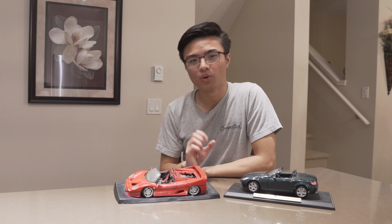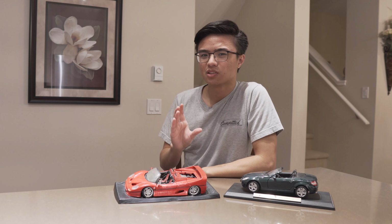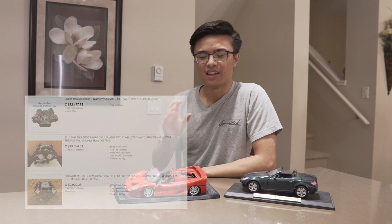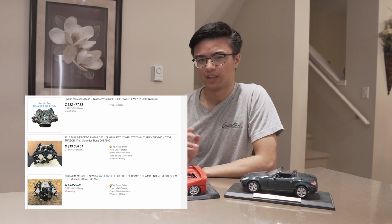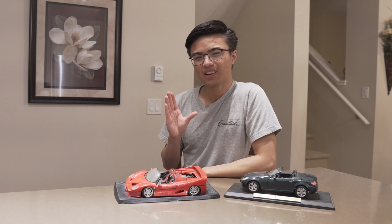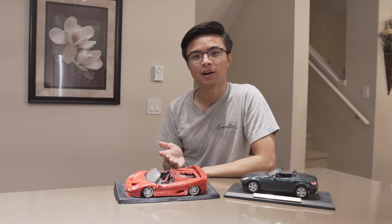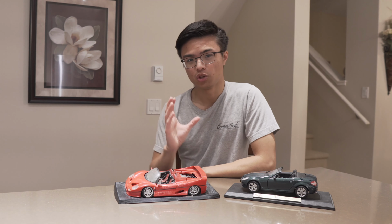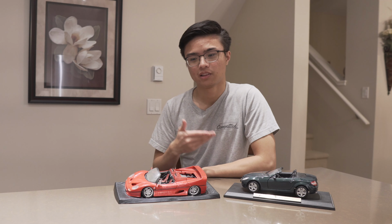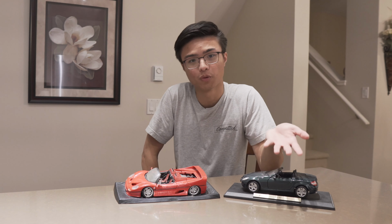The only downside to this car is the fact that engine rebuilds are known to kind of happen on this specific platform, and these engine rebuilds cost $12,000 to $15,000 to replace, which is quite pricey. So if you like to take that risk, it doesn't happen too often, but it does happen every once in a while. If you're willing to take that risk, you could get an AMG for great value. Take care of it, and you might not have to even worry about it. You just get a great car for the price.